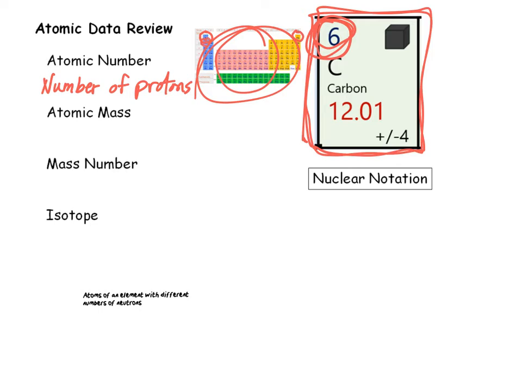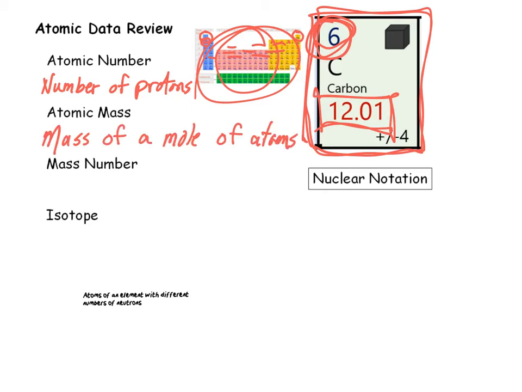Now, the simplest element is hydrogen, and that has just 1 proton, and then there's helium, and then lithium with 3 protons, and so on. And as you go across the periodic table, you've got rows, you've got columns, and each time we add a new proton to the nucleus, we create a new element. So that's what makes one element different from another, is its atomic number, or the number of protons that are in the nucleus.